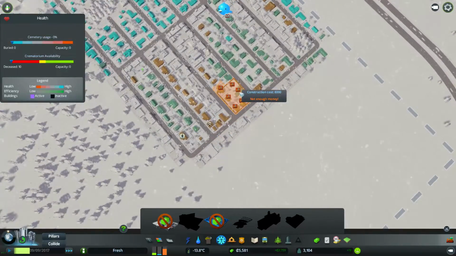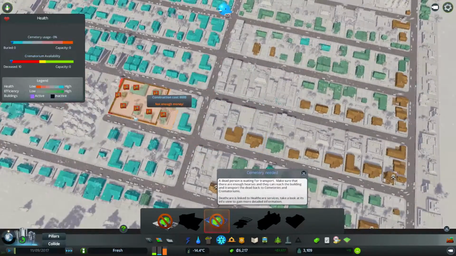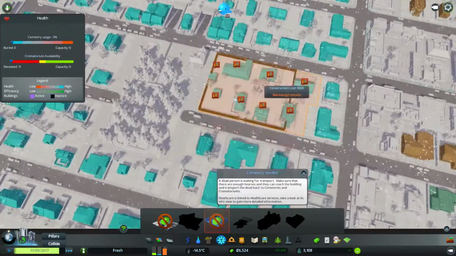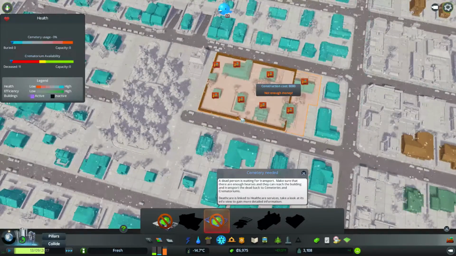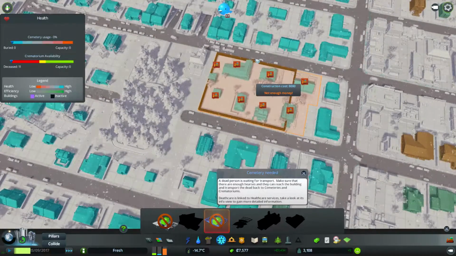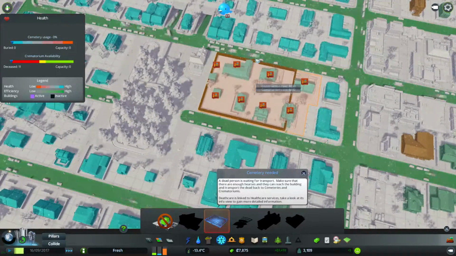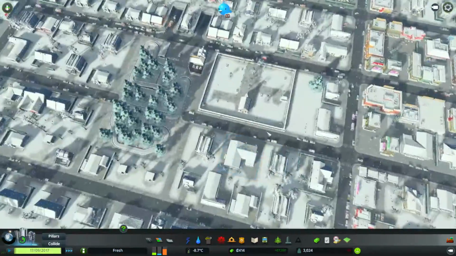It would actually fit in that section there. Maybe we'll just build it in the center part here, or even behind the water park. Not the water park, the ski park. Is that a good spot for it? We'll put it there, because then it has access to the freeway straight from there. I know a cemetery's needed. Give me 200 bucks. There we go. There you go. Quit your whinging.